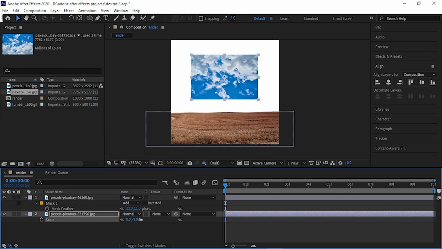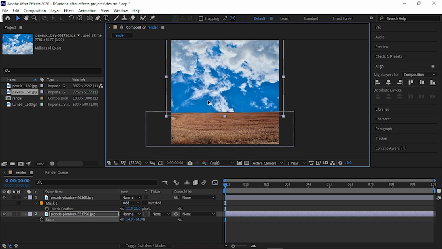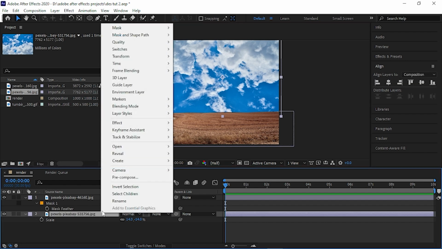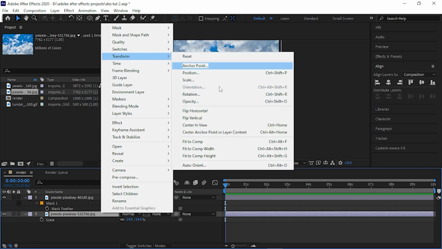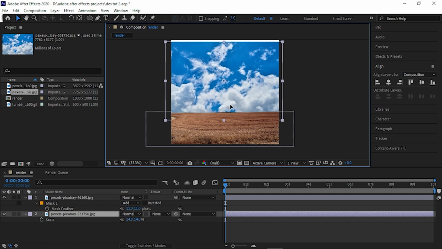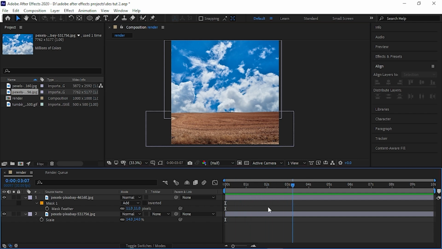Scale up a bit. Let's flip it again, I guess. And yeah, I guess this looks a bit better. Yeah, this one is better. Yeah, so you can manipulate your images in After Effects like this.